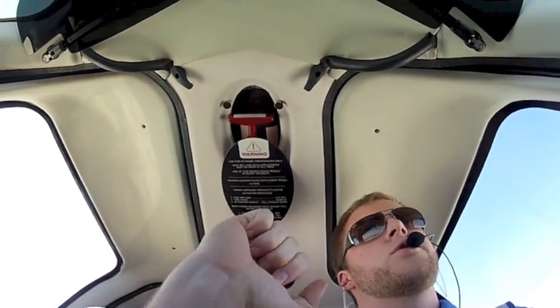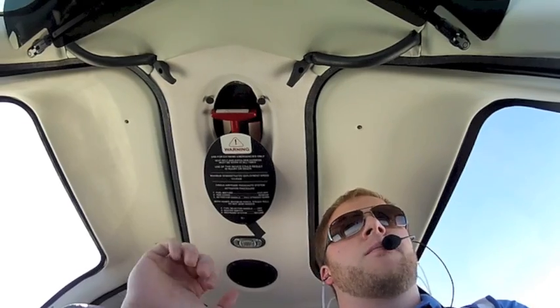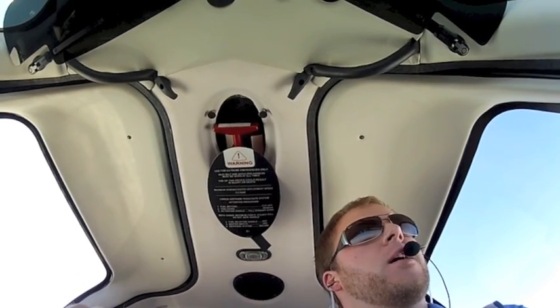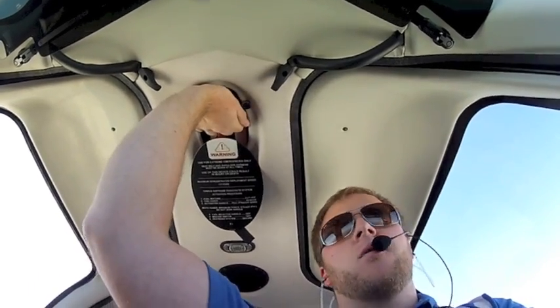When you're actually running through the scenario, okay, I lost my engine, I'm doing this, I'm doing this, I'm doing this. I'm at 2,000 feet. I don't have any other option, or I don't have an option that I like. There's a 6,000 foot runway over there. I don't feel like I'm going to make it, or I do not want to try making it. Put your hand on the handle.